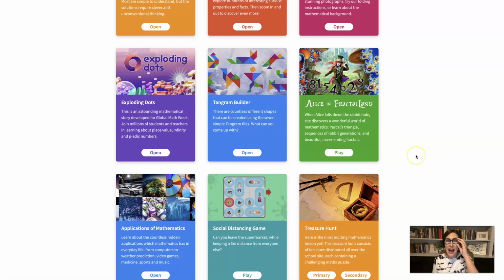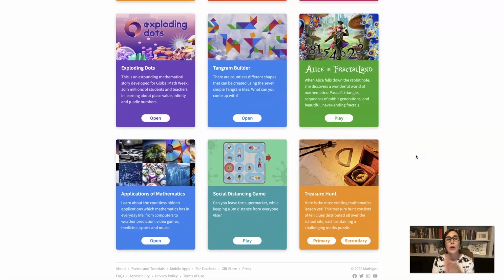I will tell y'all that I used to be one of those kiddos that hated math so much just because I thought that I was bad at it, but it turns out that I just wasn't engaged with it. And if I would have had something like this that really helped me visualize how math works, I think I would have been much more open to it. So if that describes some of your students, maybe this is what you need. So Mathigon, check it out. I hope your students love it as much as I do. I've gotten much more into math lately because of this website.